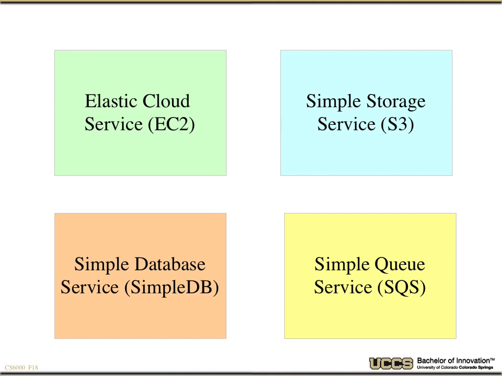The Elastic Compute Cloud, EC2, and the Simple Storage Service, S3. This is pretty much where you compute and where you store. If you're going to use EC2, you probably have to use S3. There's a few other things you could do, but you really wouldn't want to from a price point of view.